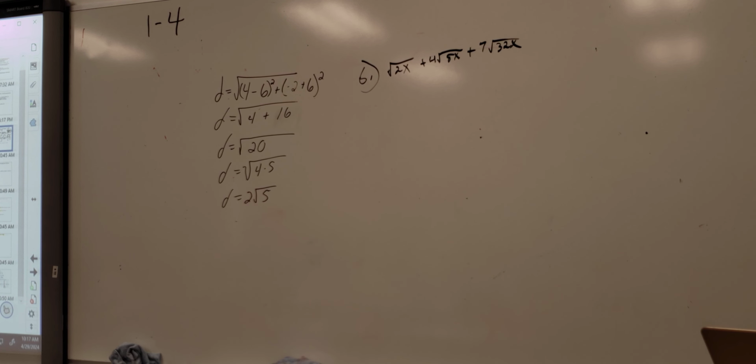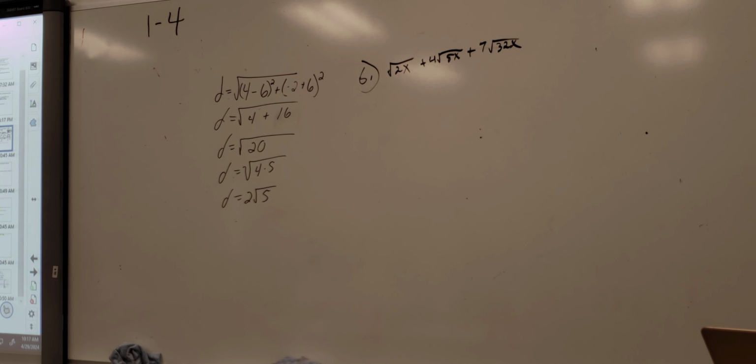Likewise with radicals. So in your notes, I would put, hey, let's look for the smallest radicand, what's underneath. And let's see if we can convert all of them to have a 2x underneath the radicand. And that's what I did.